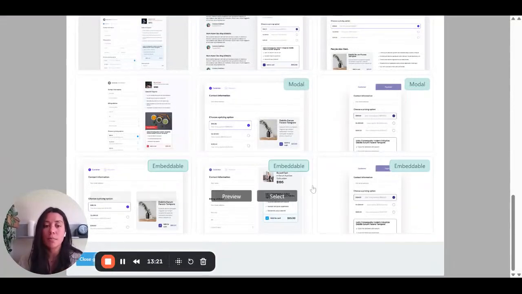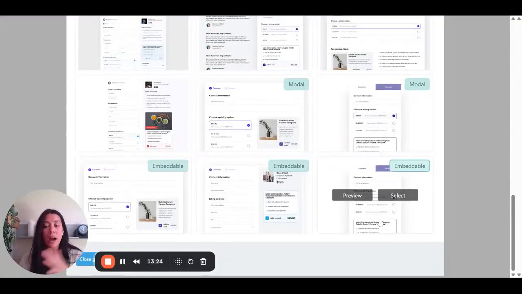So first of all, you've got embeddable templates here, which means that if you have your own website and you want to style all the sections and everything on your website, but you just want the payment portion to be embedded, this is going to be your best bet here because you're literally just taking out the actual checkout functionality and embedding that right on your landing or sales page that you've created on your website. So this is a really great option for you if you're quite tech savvy, you've got somebody on your team who can support with these types of things.